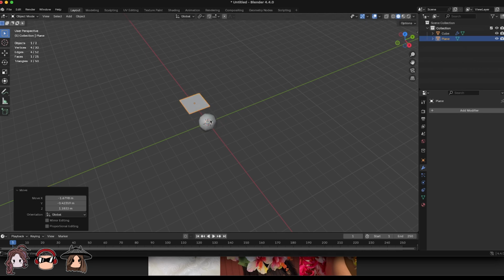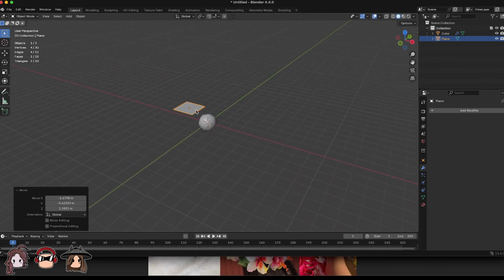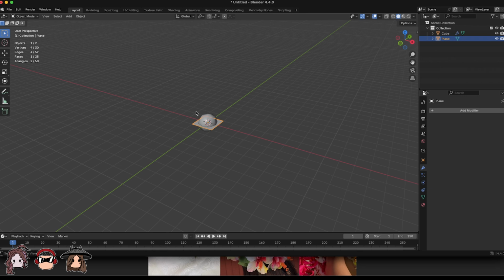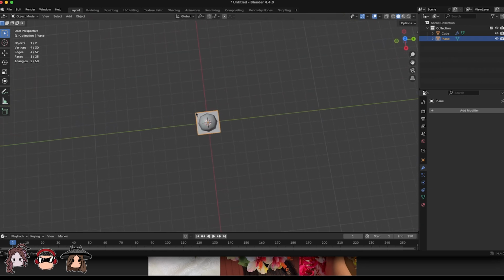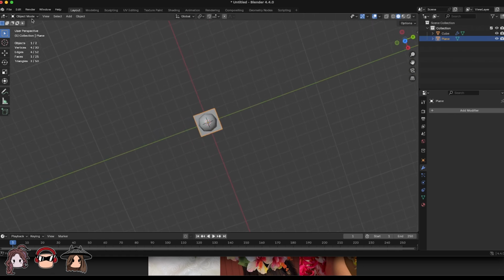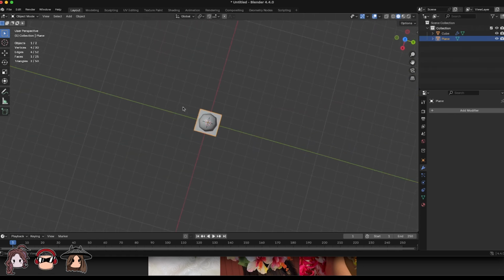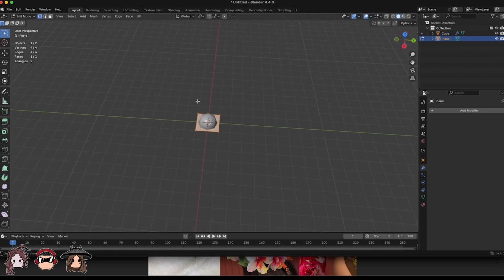Pro tip, by the way, you usually don't want to move an object outside of its origin point. So we may want to move this flower petal, but we want to do that in edit mode, not in object mode. Okay. So you can move it X or Y, doesn't matter in edit mode. But you want to move it a little ways away from the bulb. Okay.